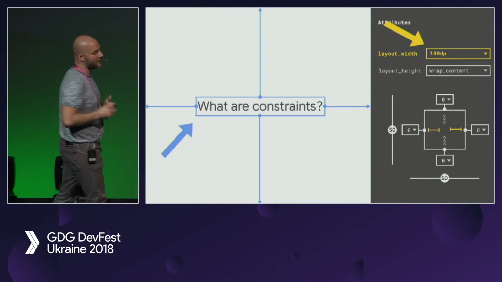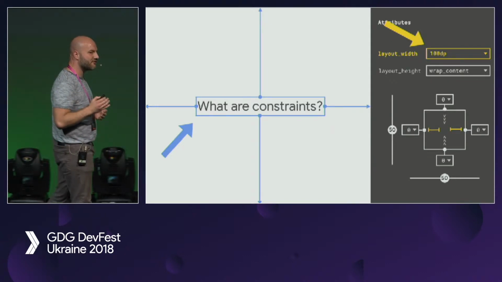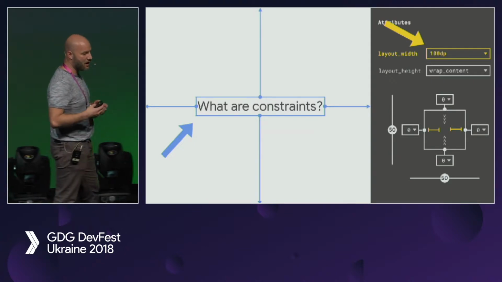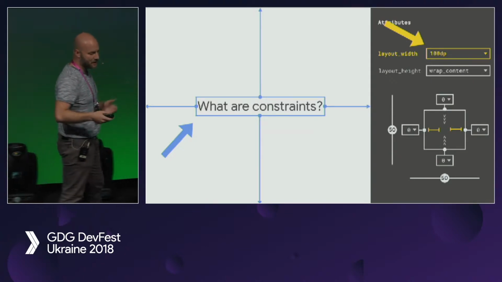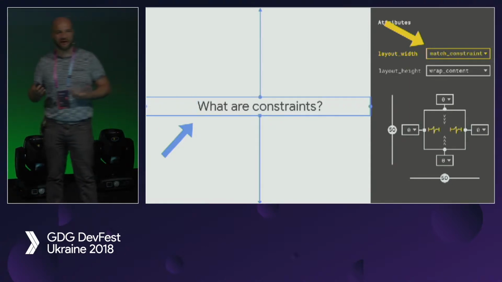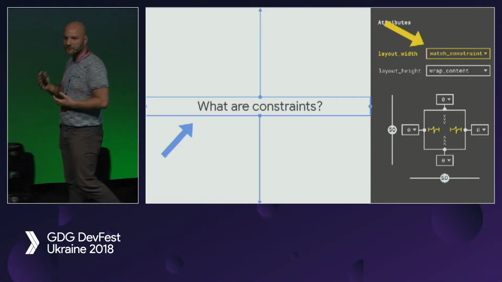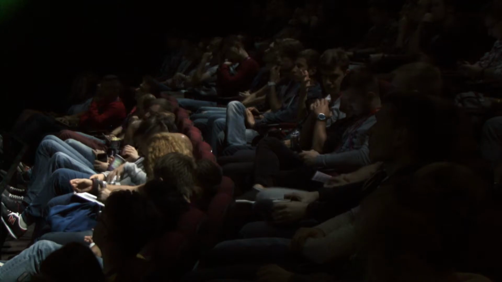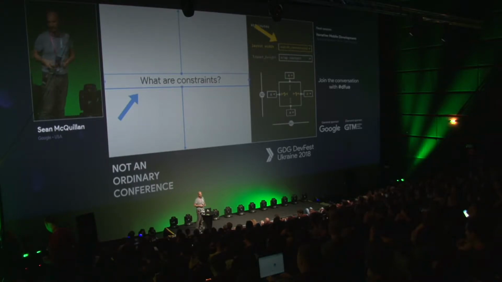Constraint Layout has one other thing, which is kind of similar to match parent. If you use match parent in frame layout or linear layout, it means expand to fill the parent, right? In Constraint Layout, we don't use match parent. Instead, we use this thing called match constraint. In this case, it actually means the same thing as match parent, because it says, go ahead and expand to fill what's allowed by my constraints. When I have constraints that maybe aren't the full screen, it's going to expand to fill whatever the constraints allow as well. And we'll see an example of that in just a minute.